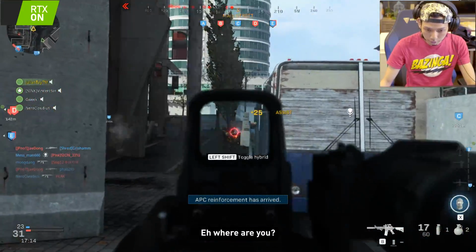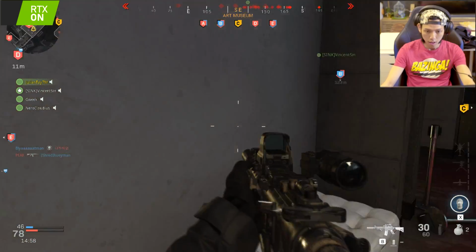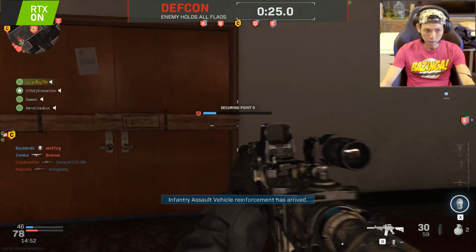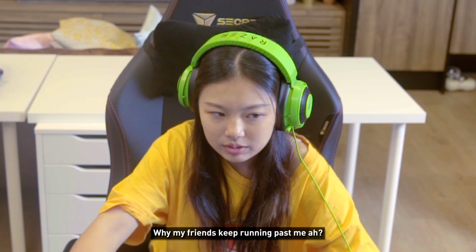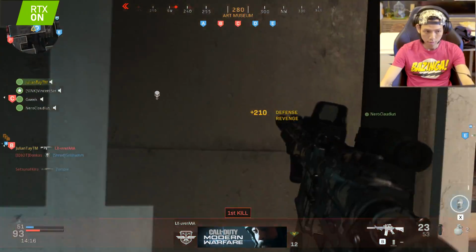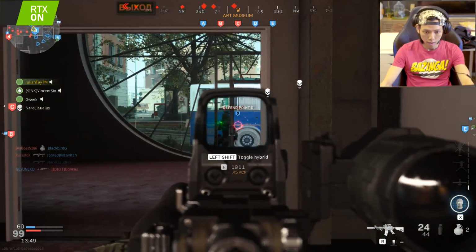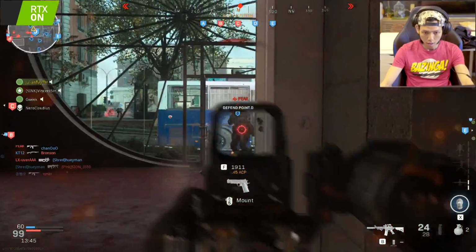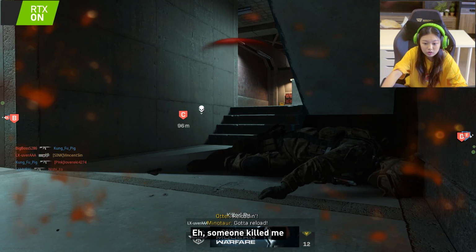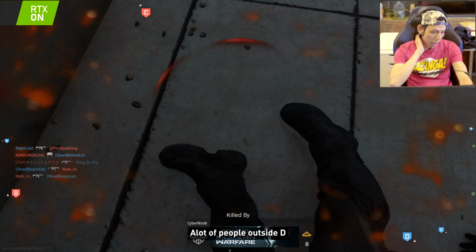A lot of people at D. Okay. Hey, where are you? Lots of people, nice. Enemies taking Bravo. Do you know what I'm doing? Trying to secure the Delta. Friendly UAV dropping in. Why do my friends keep running past me? I got the D. Enemy personal radar active. Friendly UAV. UAV standing by. Hey, someone kill me. Clear this building, man. There's a lot of people outside.